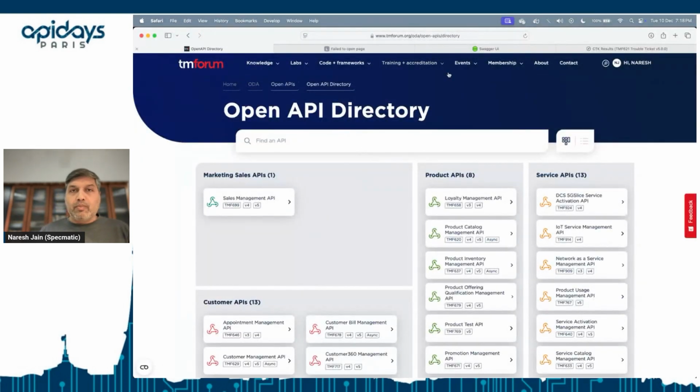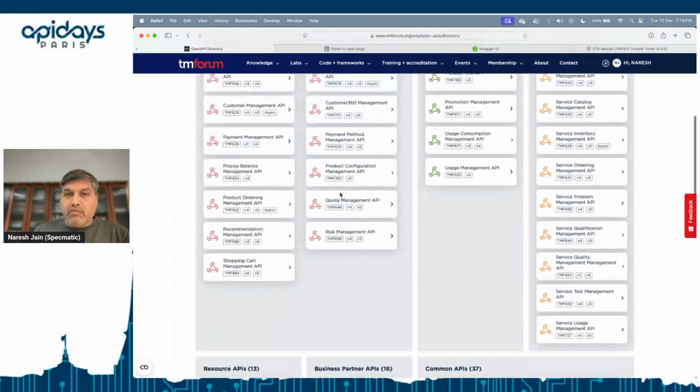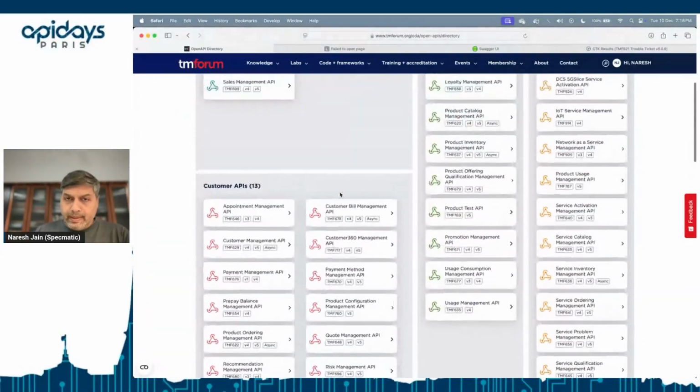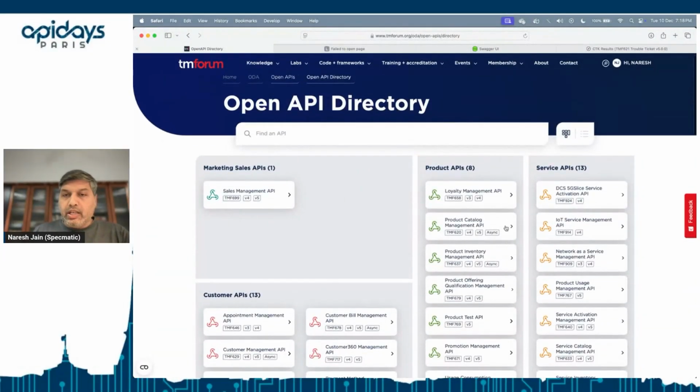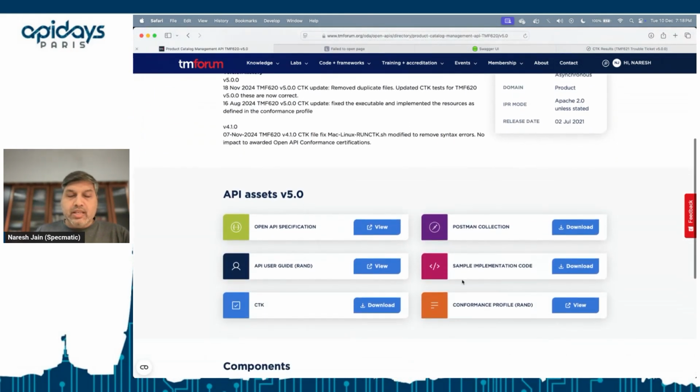So let's quickly switch slides and look at how this actually looks. I'm on the TM Forum's API directory. As you can see, there are lots of different APIs already available. Let's quickly look at a product catalog. You will see that there are several assets available.